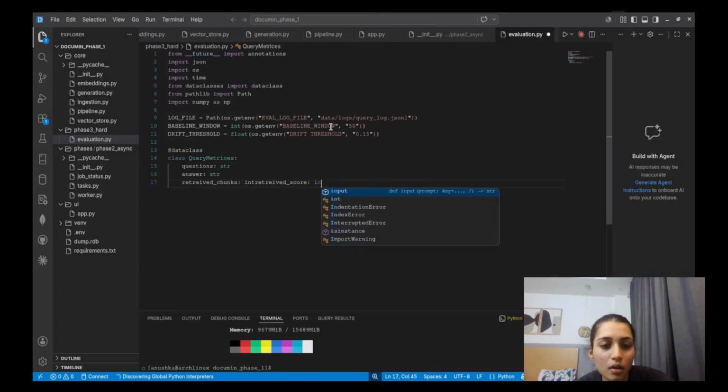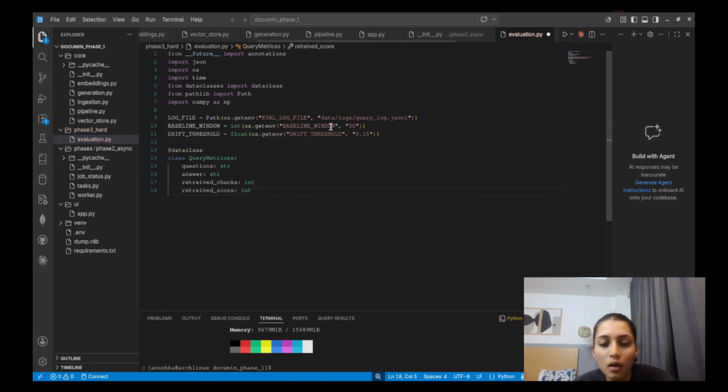Wait, go back and fix it. And then we have faithfulness, and it will be float, because it'd be a value between 0 and 1.